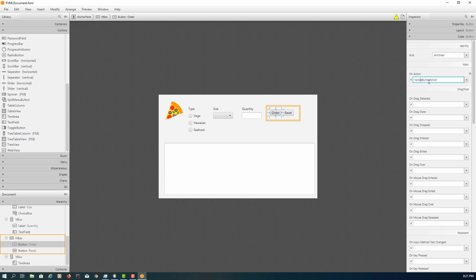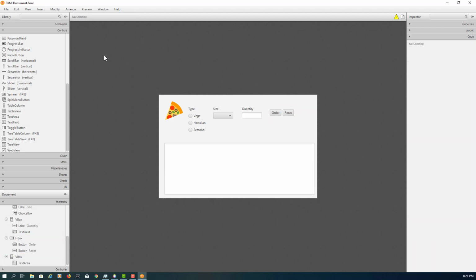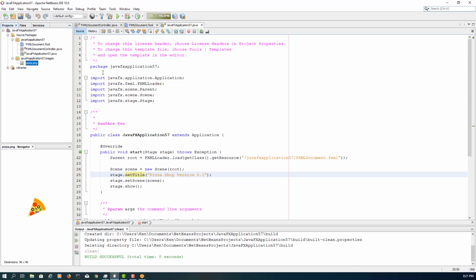Okay, here for the buttons, I will say handle all the button actions for the event handler. So now for the event handler, I will use the same name, handle reset button action. I think that's all for Scene Builder for now.